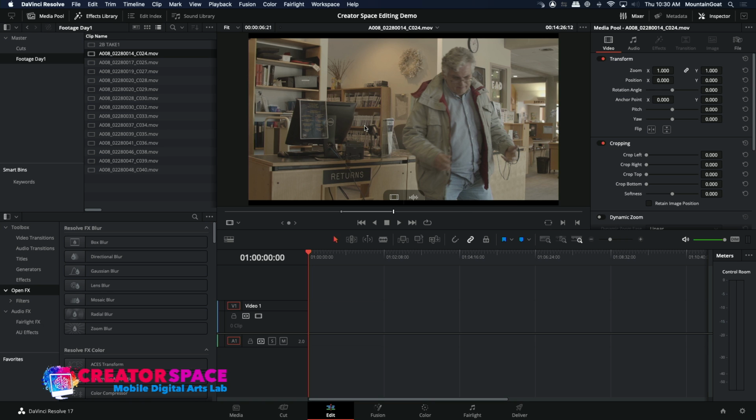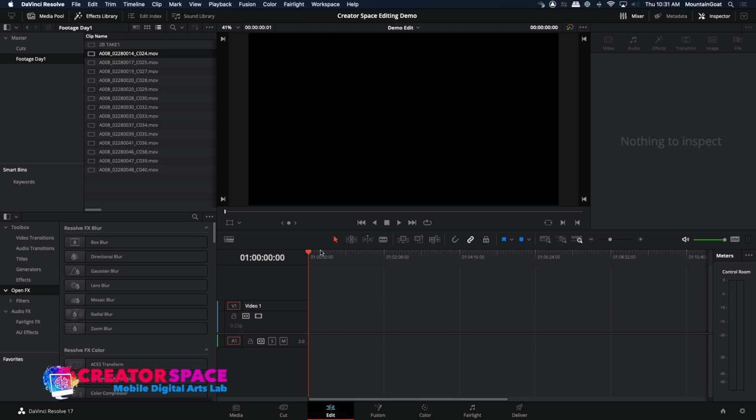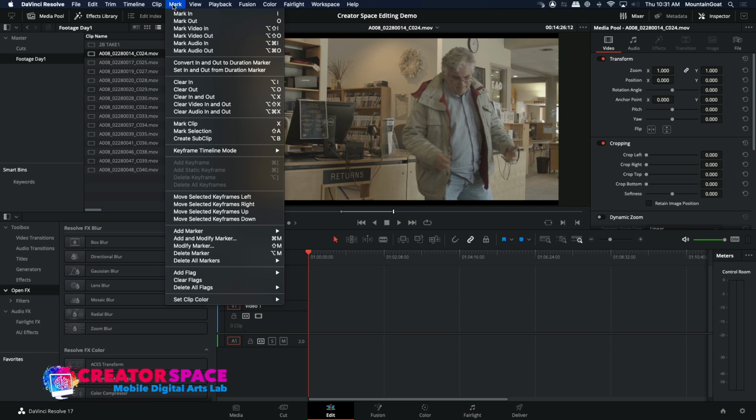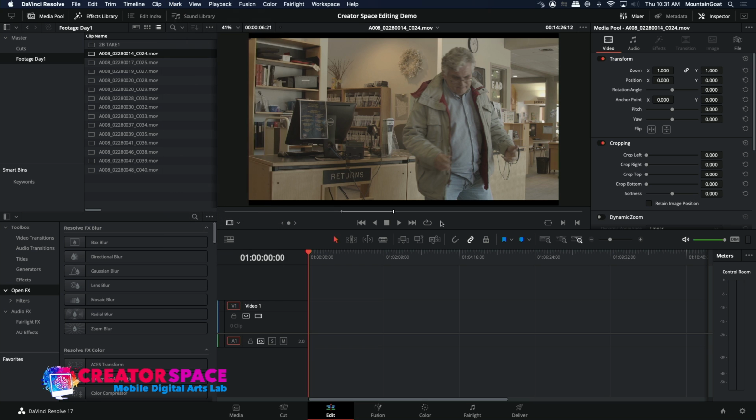Editing is all about creating these in and out points, and it's what we call a three-point edit. Point 1 is the in, point 2 is the out, and then you're bringing the shot into the sequence, and wherever this cursor is, is your third point. Let's open the shot up, and under the marks you can also clear them. Option X will clear them. Okay, so let's do this again.